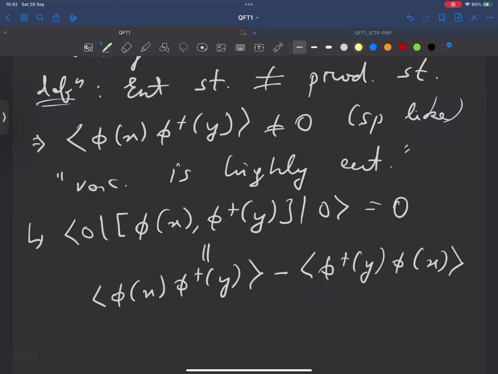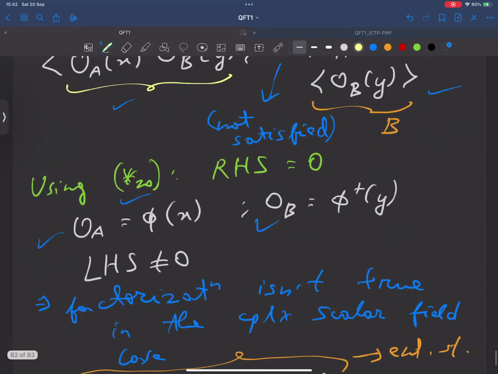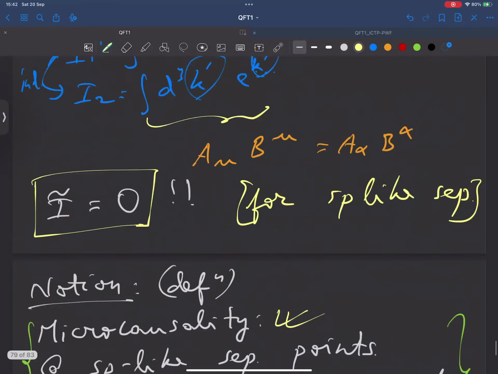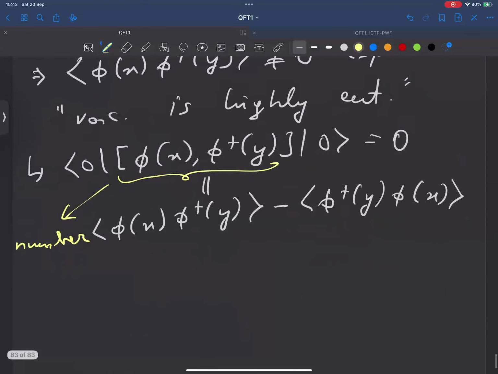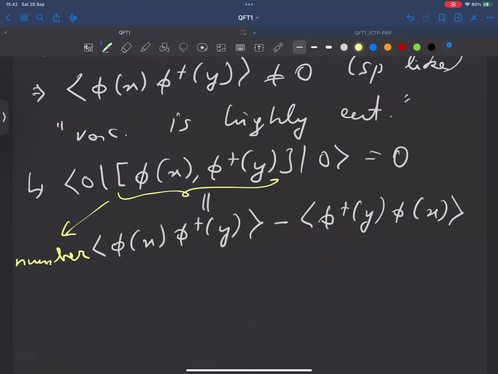And also we had argued that this guy was just a number, and you remember that this thing was just 0. Since that was just a plain simple number, you can put the commutator inside an operator like an expectation value, and when you do that, you get these things. So expanding out the commutator, you get a term like this minus a term like this. This is just expanding the commutator.